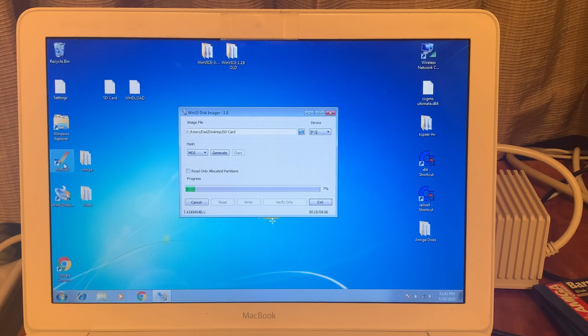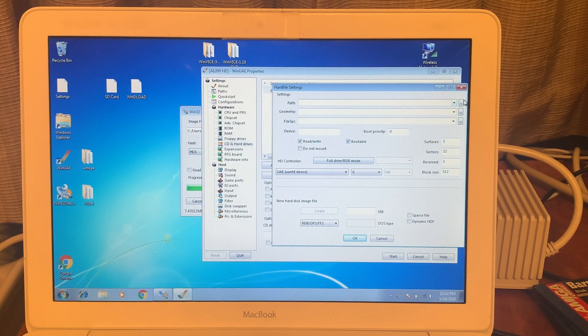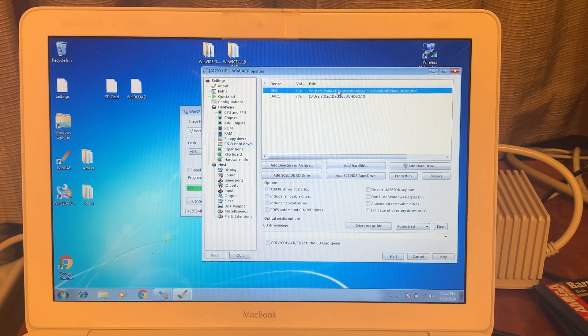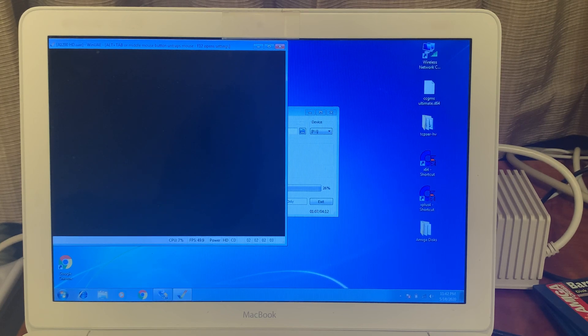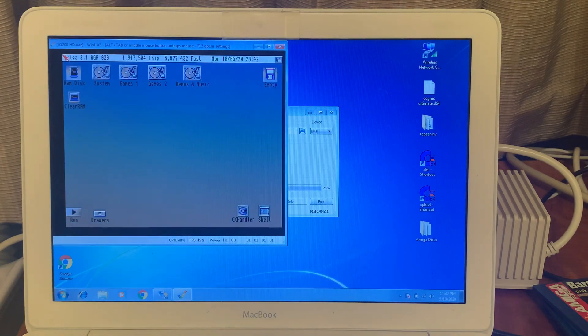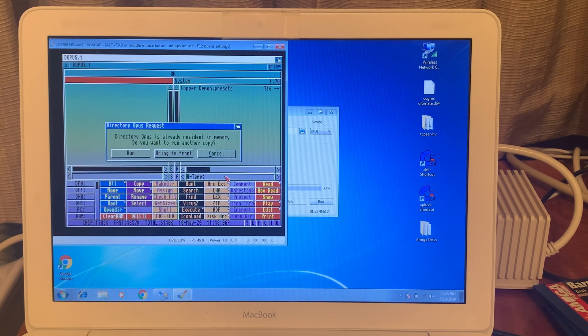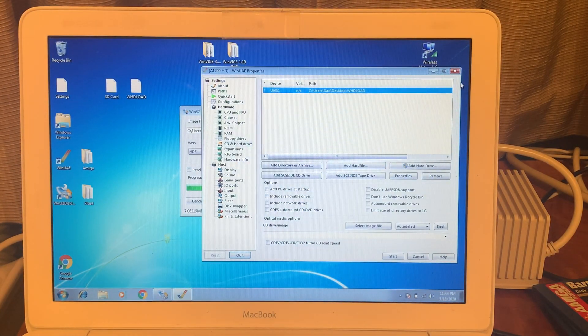As far as emulation goes, this is the image we just made — the one that says WHDLoad. Let's see if we can get that to work. In the emulator, under hard drive file, I just need to browse to the path of it — it's on the desktop — and remove the old one. If all goes well it should boot up. Look at that — that is the exact same image that is on the real Amiga. So it looks like that worked, which is great if you want to test things out in an emulator. In this instance I've got WinUAE up, but others work as well.